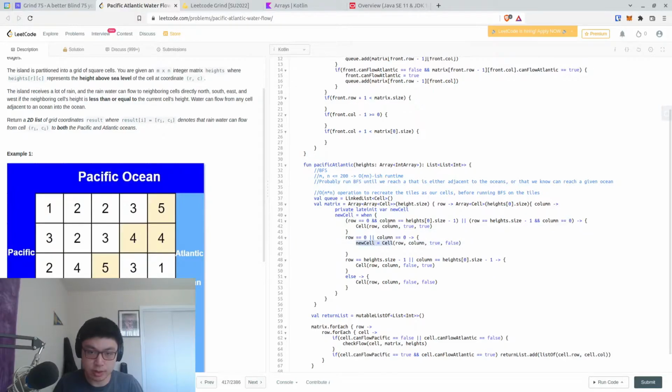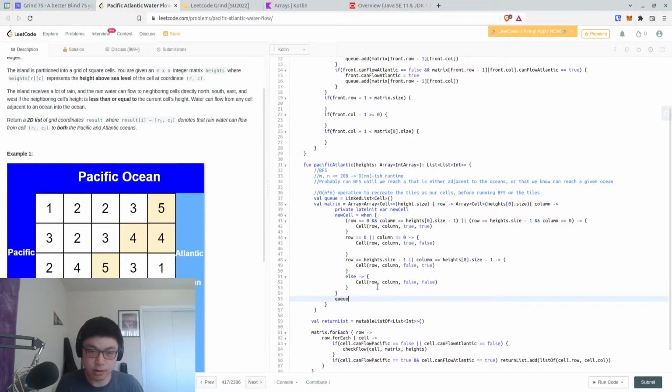And then we'll set that, and we can say if new cell.canFlowPacific is true, or new cell.canFlowAtlantic is true, then new cell, we add that.